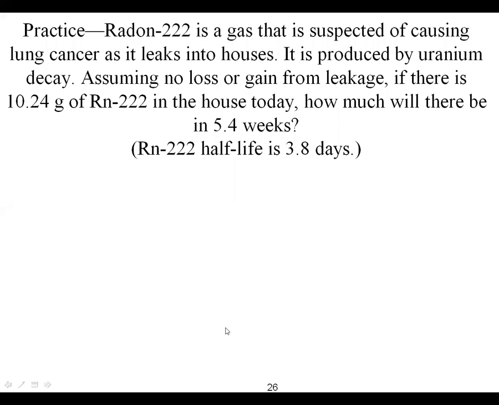So why don't you take a minute or two and see what you come up with. Radon 222 is produced. If there is 10.24 grams in the house today, how much was there 5.4 weeks ago? The half-life of it is 3.8 days. So take a minute or two, see what you come up with, and then we will talk about it.